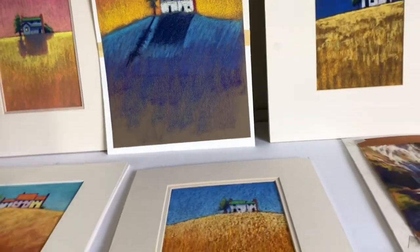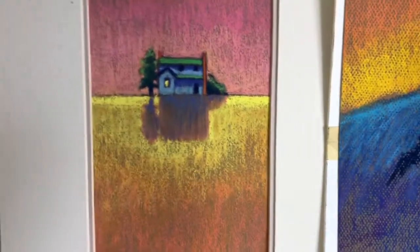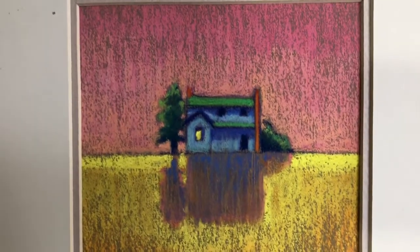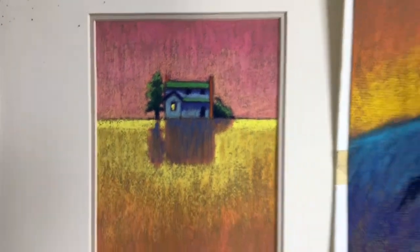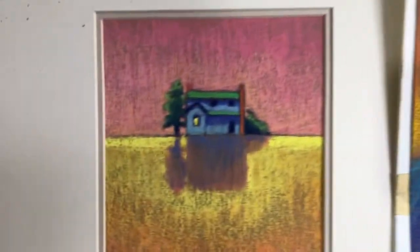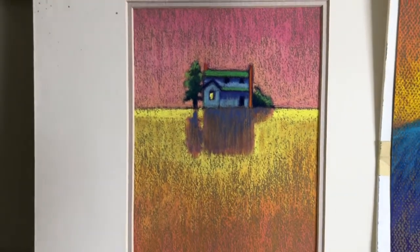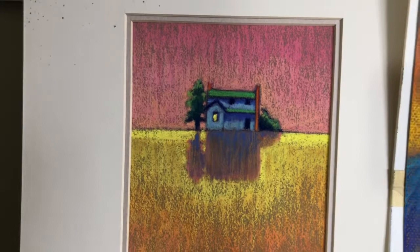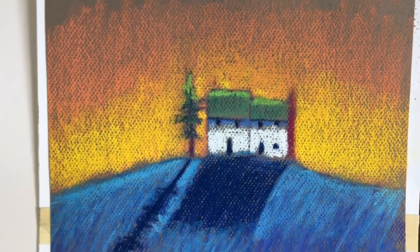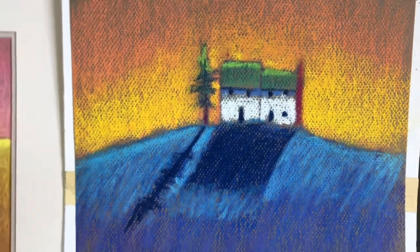So with pastel, the paper has to have a texture to it in order for the pastel to stick. The pastel won't stick very well on just a smooth piece of paper. This piece and this piece are both done on the Canson. Now this is on the smooth side, and when you work on the smooth side, you can only put a couple layers of color on top of each other. And this is on the rough side, and again, you could only put a couple layers of color on top of each other before it starts slipping around.